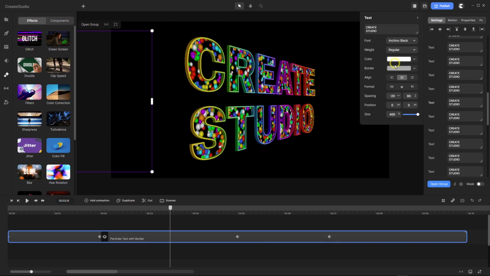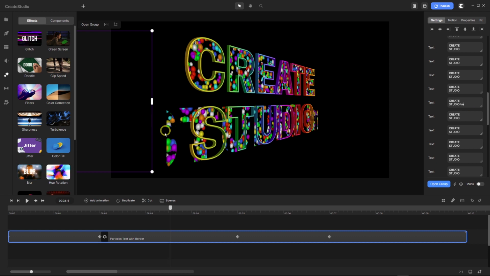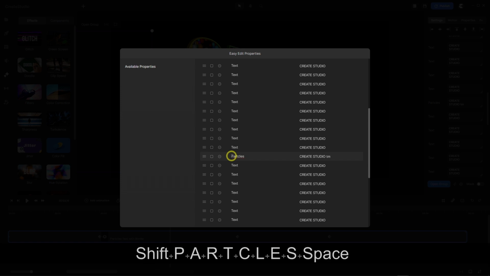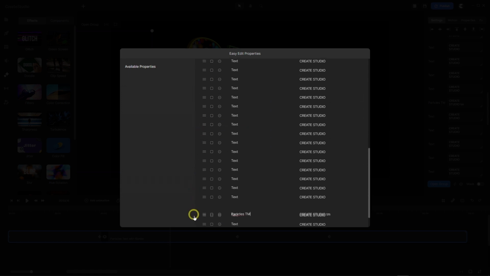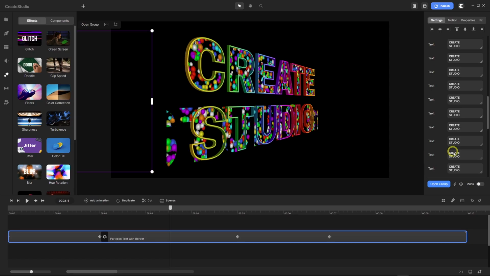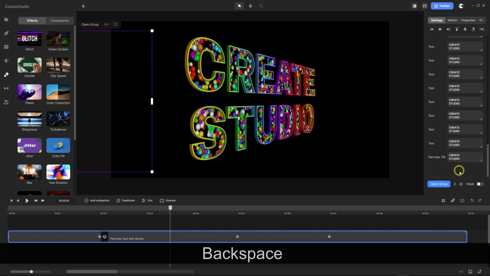Okay. So to find this in the easy edit properties, I make here a track mat. You see, this will not look good here, but we can change this later. But to identify this element now, it's very easy. It's here. So let's go with particles, track matte. And let's bring this down to the bottom. Okay. And let's go back here, and here I can now delete this track matte addition so that I'm now back.